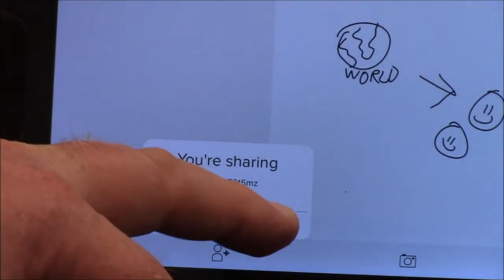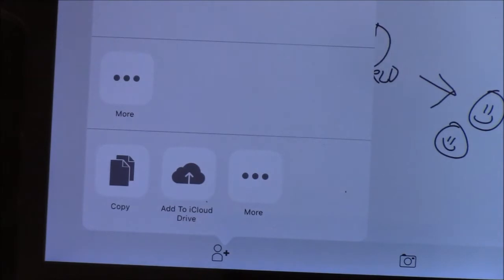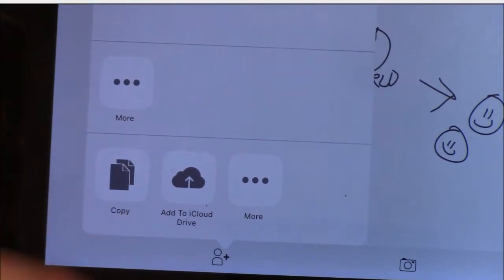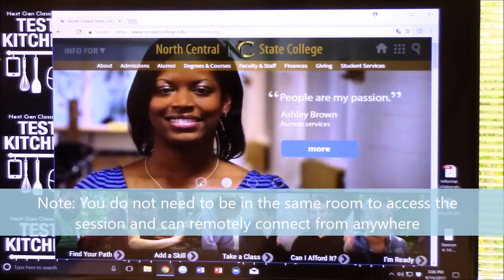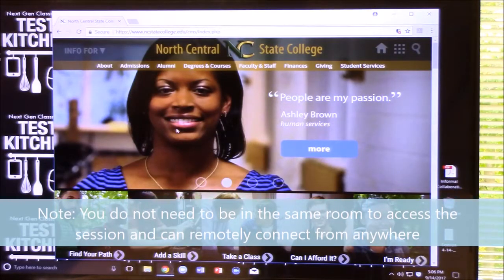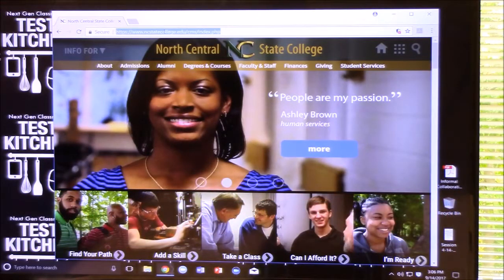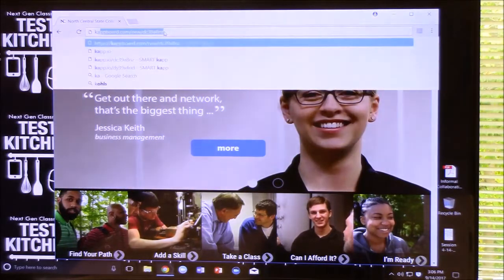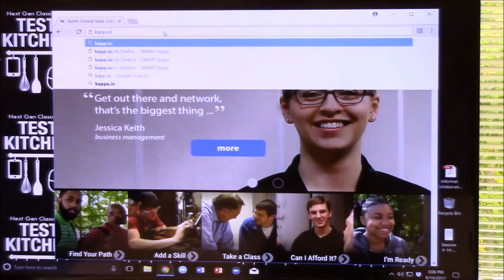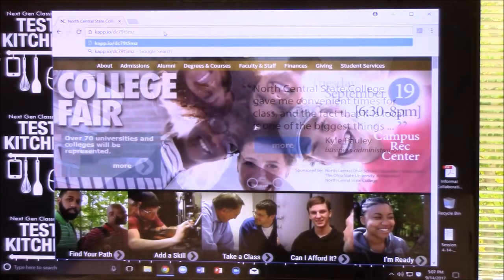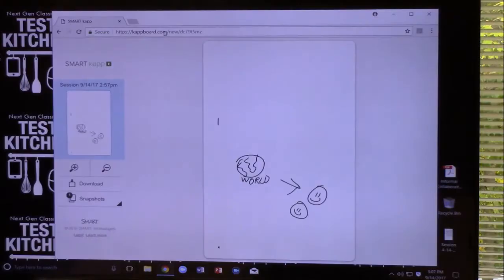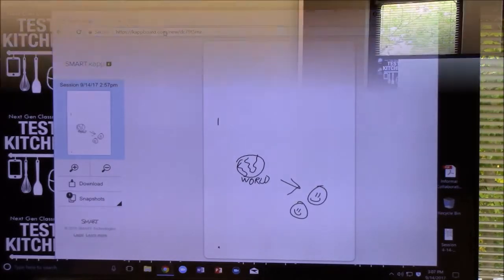I've got a send link button here. I've got different options to then share that link. The important thing then, though, is giving people that link. So then on whatever device I want to pull up the session on, I just need an internet connection and some sort of web browser, doesn't matter which one. But then I'm going to put in that unique address that is generated randomly with a series of characters to offer security, and then hit enter. And then that'll pull up my live session.